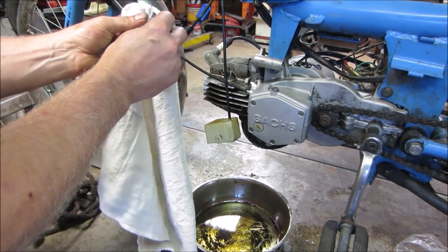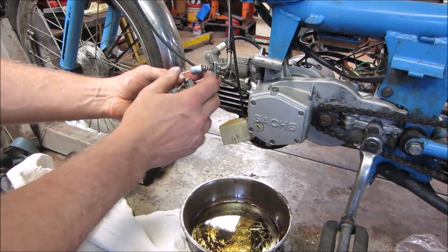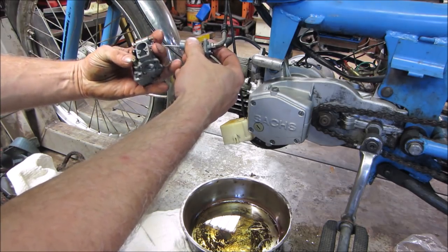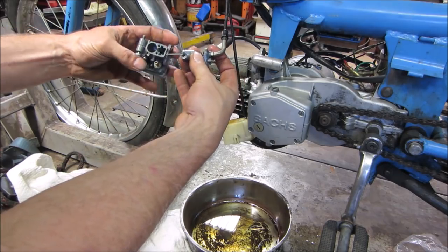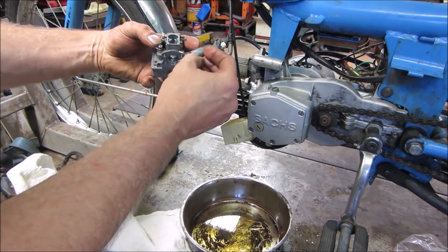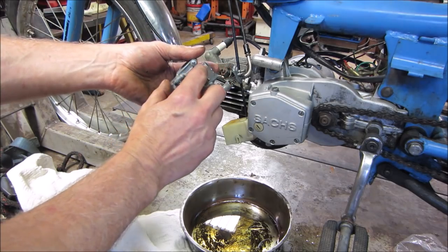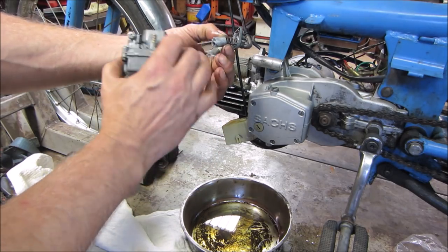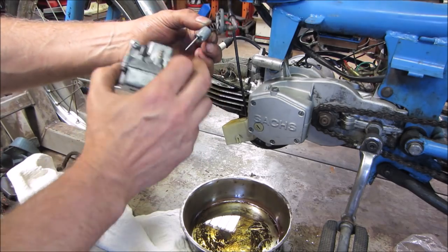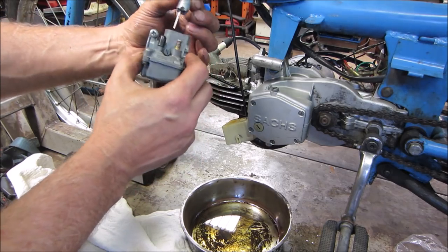It's pretty clean. I think we're probably going to have an issue with the slide on the handlebars though. I'm looking for the pin where it slides into there. Right back there is the pin. That slope right there is the adjustment when you adjust the set screw in for the idle speed. What it does is it just holds the slide up a little bit more or less, and it lands right on that. And the pin down below just meters how much fuel. So this meters how much air can come in, and that meters how much fuel can come in. So that goes down to the jet that we had out earlier.